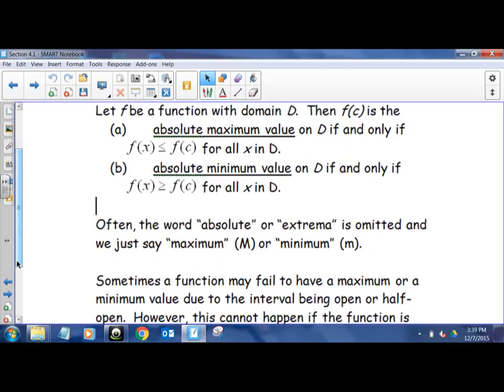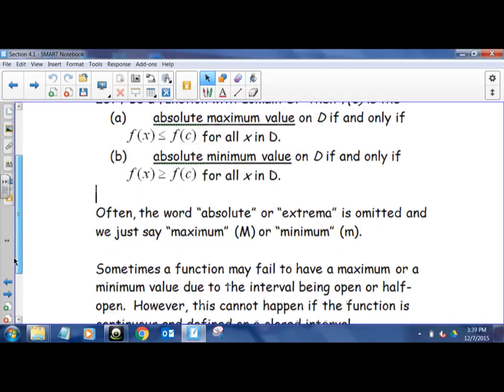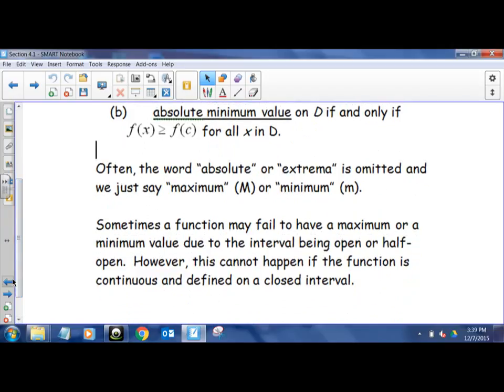Often we don't even use the word absolute or extrema. If I say absolute maximum, I'm really probably just going to word it as maximum. An absolute minimum is really just going to be worded as minimum. So if you see on a test I'm writing what's the max or what's the min of the function, I'm referring to the very highest or very lowest point. Sometimes functions fail to have a max or a min. They could have discontinuities, like the open-down parabola with the discontinuity right there in the vertex, and so that particular function would have an absolute minimum. Things like that can happen, and we'll look at that as well along the way.